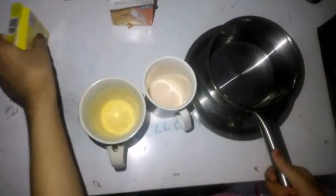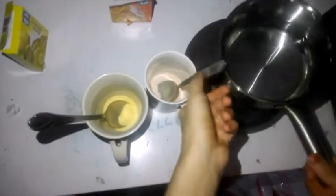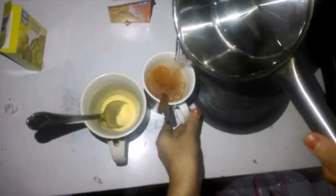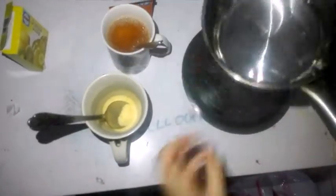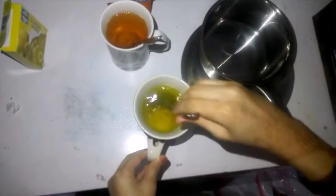And now, slowly, you have to stir one by one. Like, put the 1 cup water in this. Got to stir it really well. And 1 cup water in this. Got to stir this really well. Got to stir it.